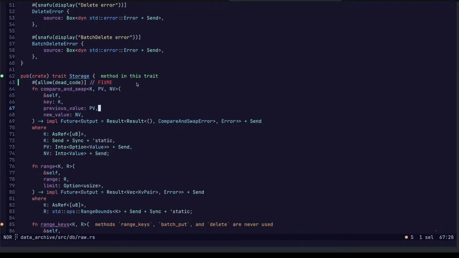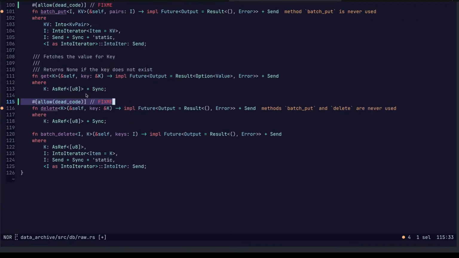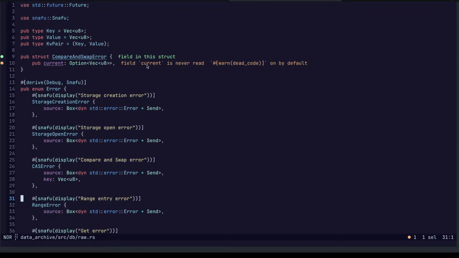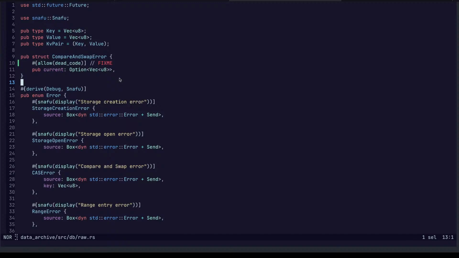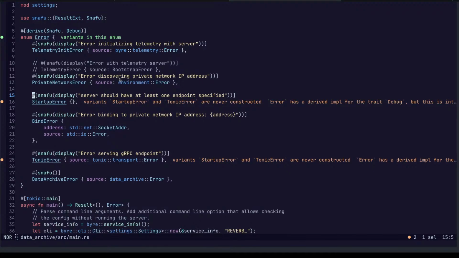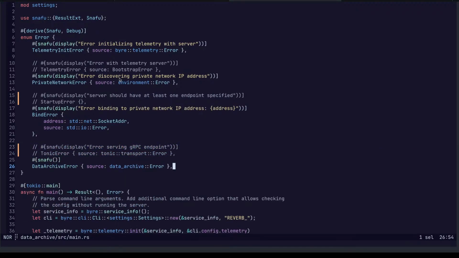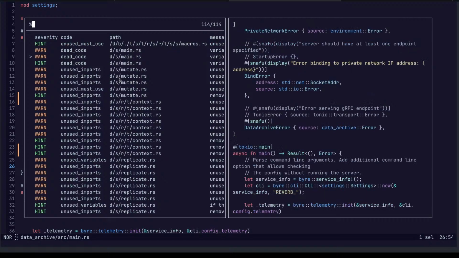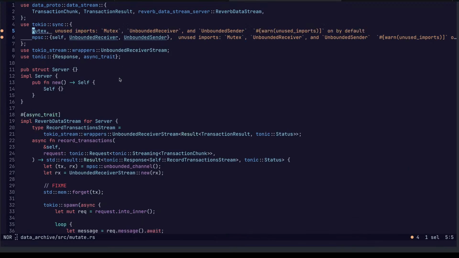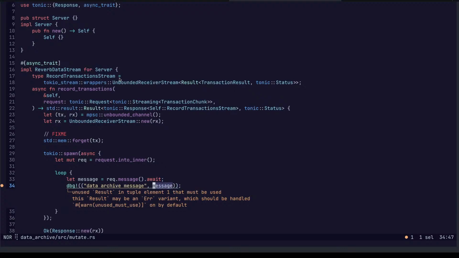I suspect that this is just a misunderstanding. Yes. Reverb data stream.